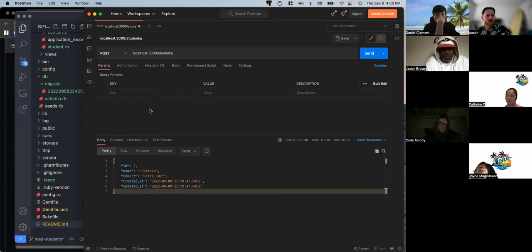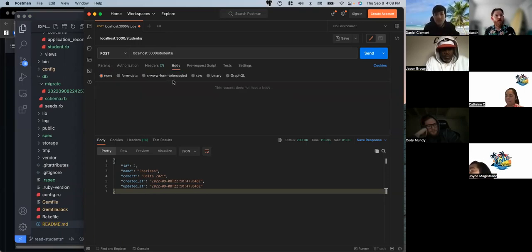Now the weird question arises. How in the world do I pass over information from my Postman to my API? The way we do that is by utilizing something called body. When we start using code to do this work that Postman is doing, we're going to have a special key value pair inside of something called headers, called body as well.